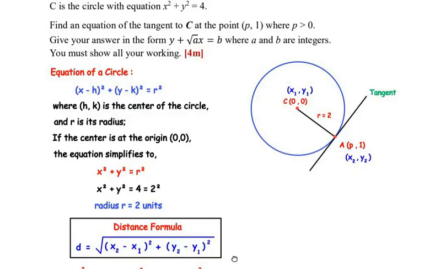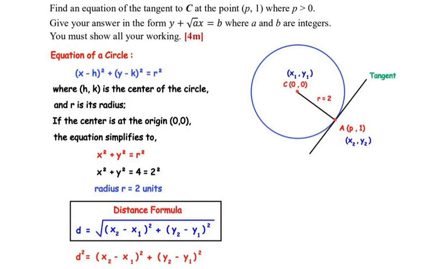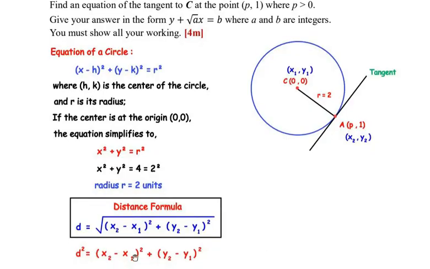We can also write this formula by taking the square root to the other side of the equal sign, so we get d squared, that is distance squared, is equal to (x2 minus x1) the whole squared plus (y2 minus y1) the whole squared. In this figure we have considered the coordinates of the center as (x1, y1) and the coordinates of point A as (x2, y2). So let us plug in the values of x1, y1 and x2, y2 in this formula. Here the distance d represents r, that is the radius.